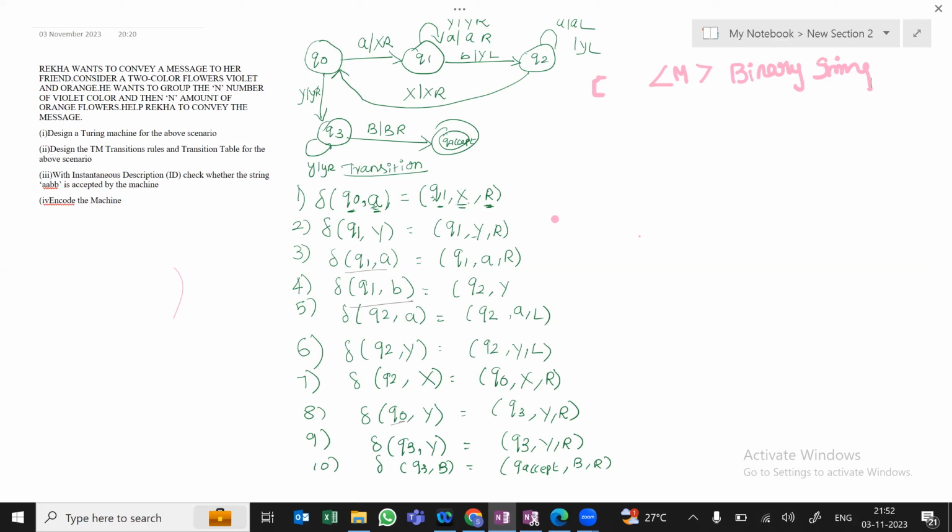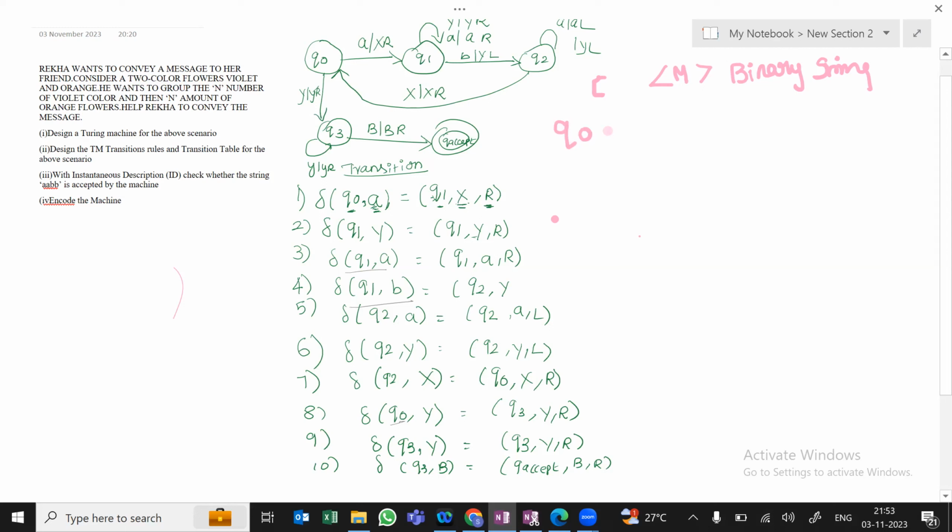Before encoding the Turing machine, you have to assume an encoding for your machine with respect to the states, the input alphabets, the possible tape alphabet, and the left side move and right side move. First, I'm going to assume encoding values for the states.